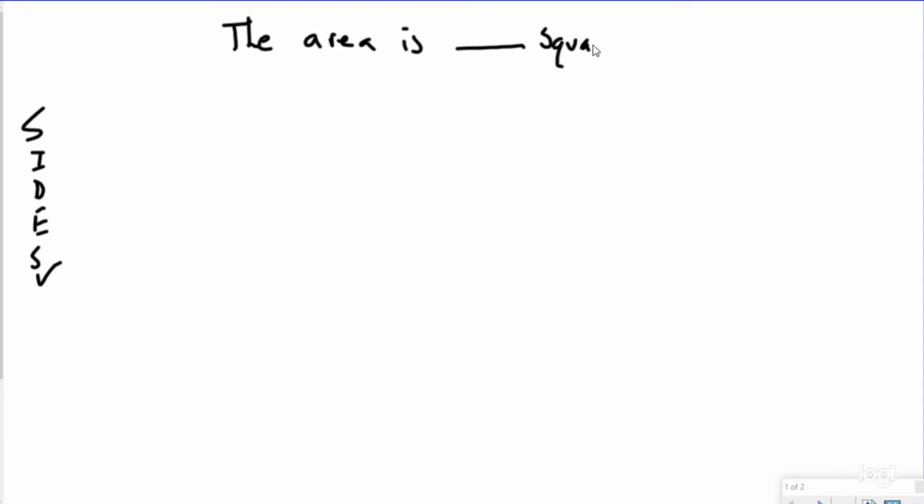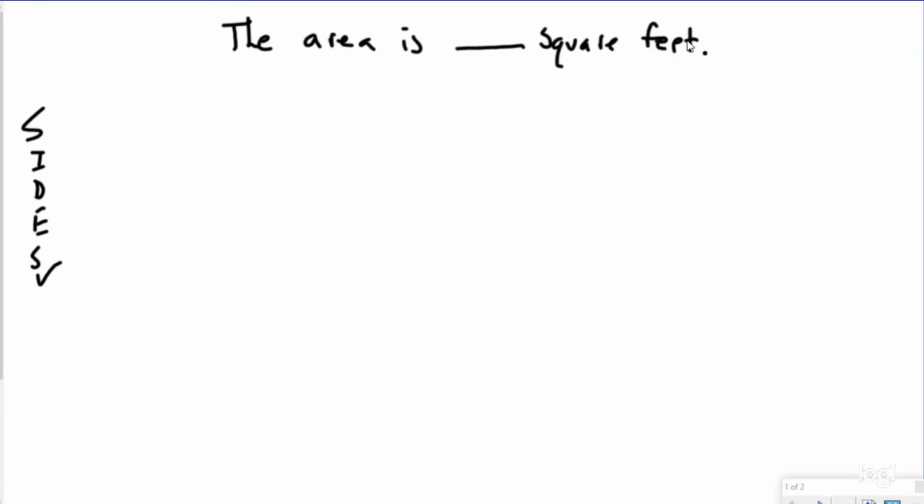As always, you know we love our sides check strategy here at Quarantine Math. If you still don't know what it is, check out our song over here. But we're going to begin with our statement. So we are asking for the area, right? So we're going to say the area is blank, and then I know we're talking about feet, so we're going to say square feet. Okay, and we're going to talk about this in a second.